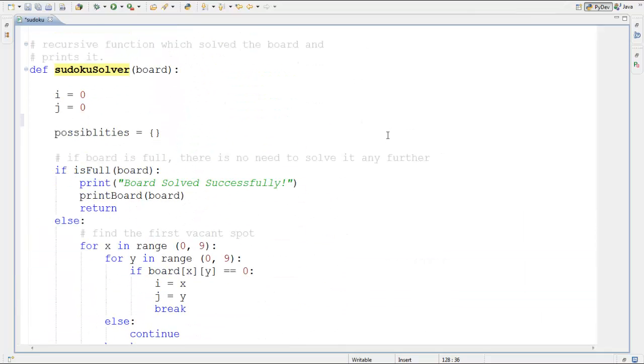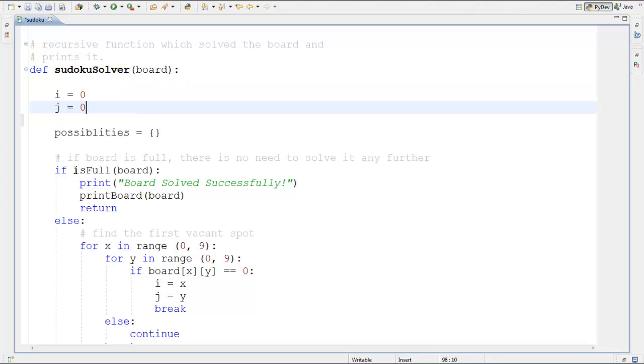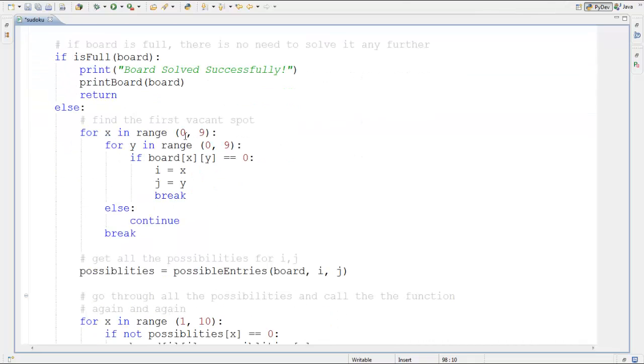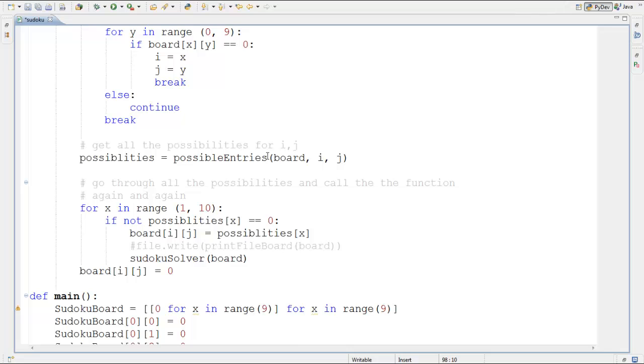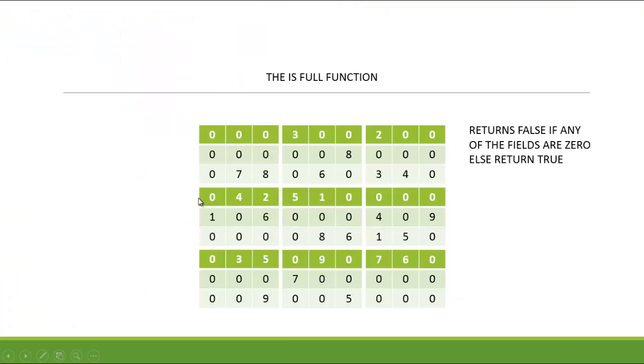What happens is the whole thing is called again, and these values are generated again, and the board is checked if it is full again, and the next vacant spot is found. If you think about it in a loop sort of sense, you can imagine one value being filled. If you go back to the PPTs, you can see one value to be filled. Then after this value is filled, you call the Sudoku function again, then this value will be filled, then this value, and so on and so forth, all the values will be filled.